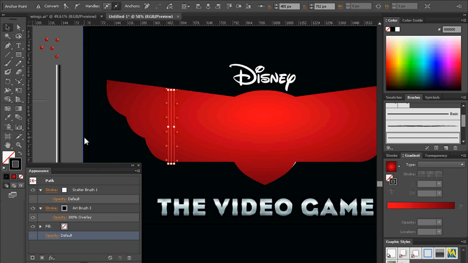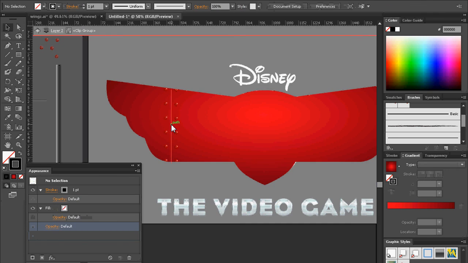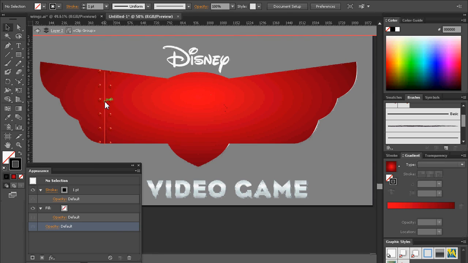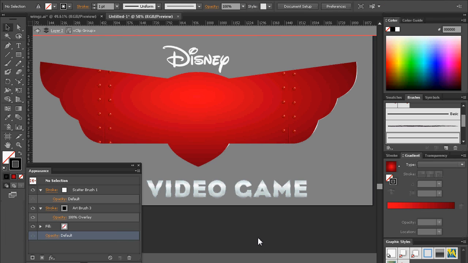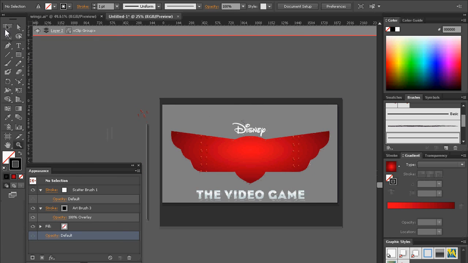Alright, there's actually two, so I'm going to double click, which is going to let me go inside. Click this one and drag it over to about the same spot. And I'm going to flip it around so it changes the side that the crease is on. Then this is where I'm going to stop. For the first part of the video, this is where I'm going to go ahead and stop.